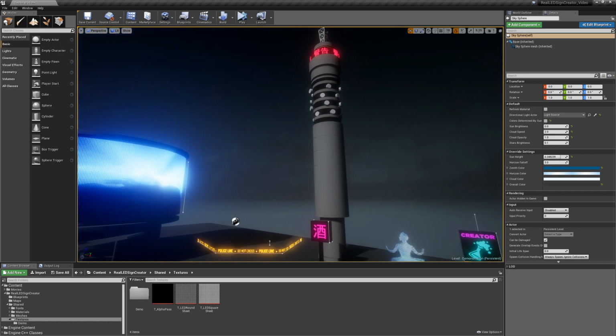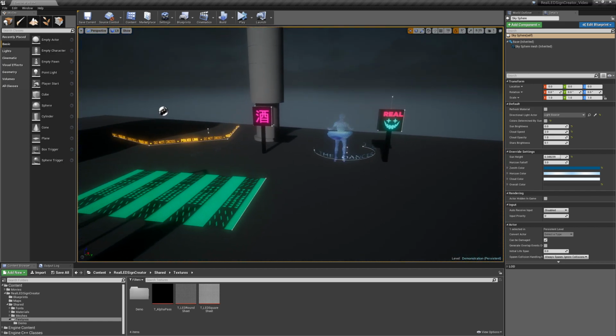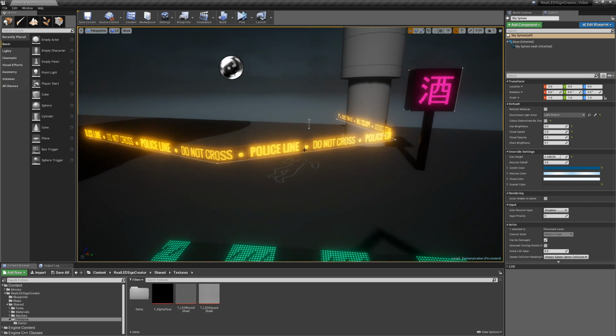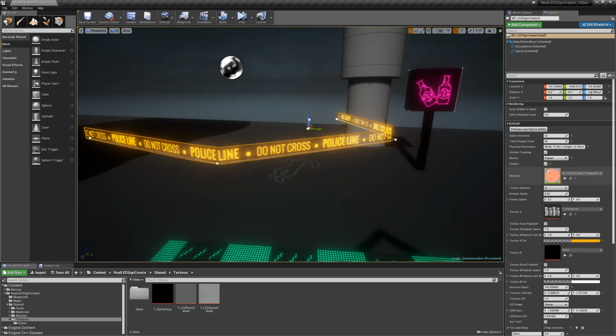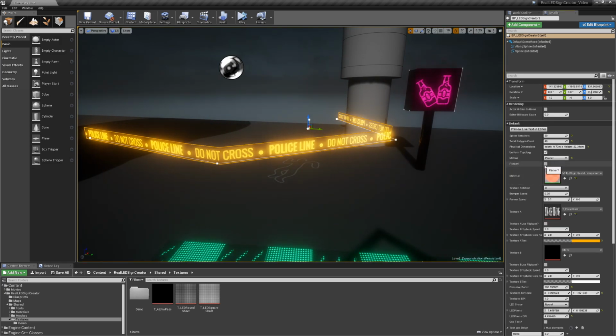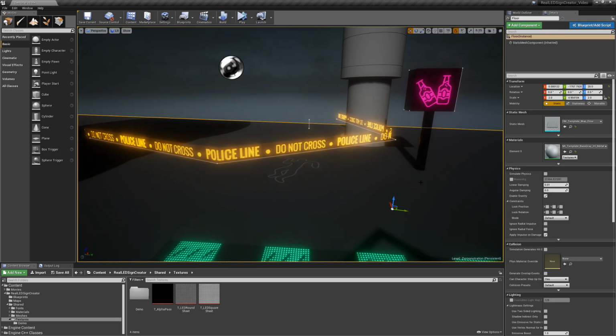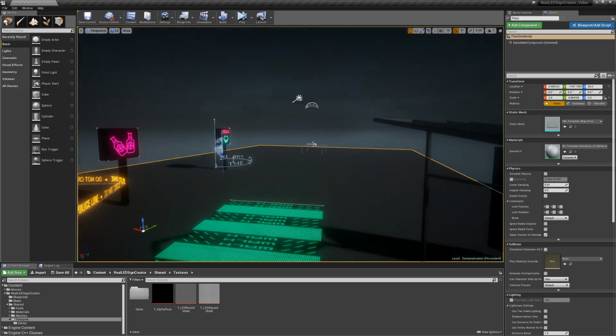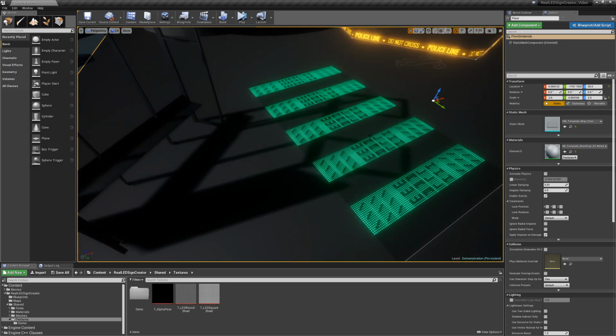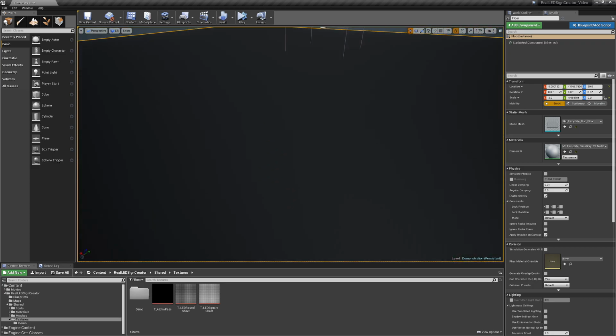So without further ado, one more feature I should show you is the flicker feature, which can be turned on and off. You don't have to have it flickering, but I feel it makes it a bit more organic. So let's recreate this walkway, and I'll show you how quick it is to get up and running.